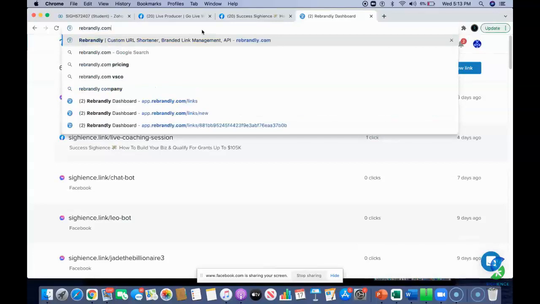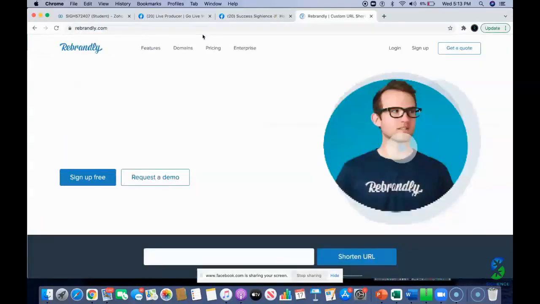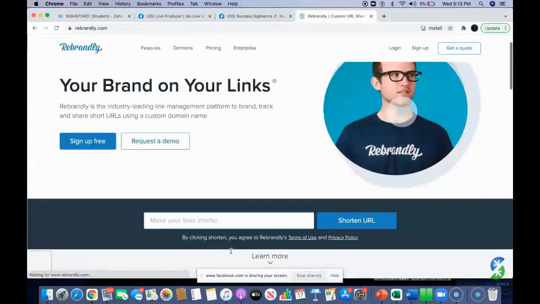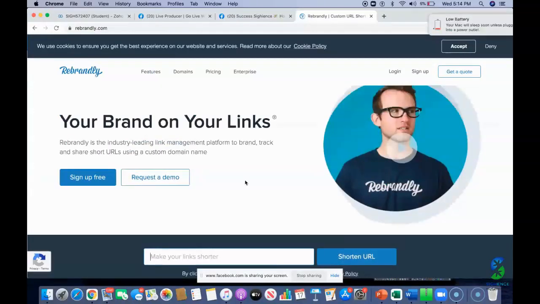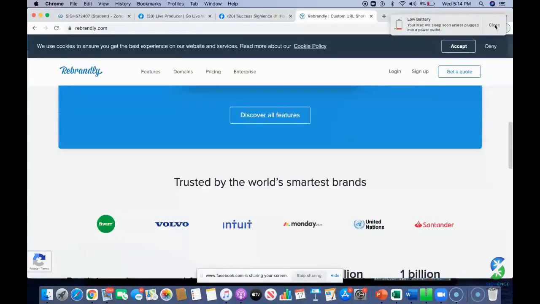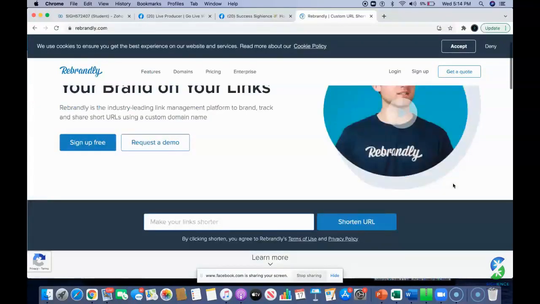I'm going to go to Rebrandly on top level because I'm already logged in. But you can go here and you have a link shortener. What a lot of students are doing, we set a custom short link, which means that it's supposed to reflect your brand. They're just grabbing a link, slapping it in this URL shortener, and then just leaving it there. When in actuality, what you're supposed to be doing is purchasing a domain. So what you would want to do is take your time and think about your domain. So let's just say, using J for example, again, O2 Fancy.